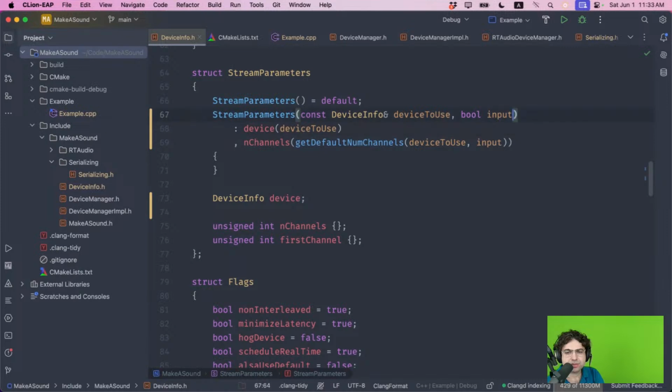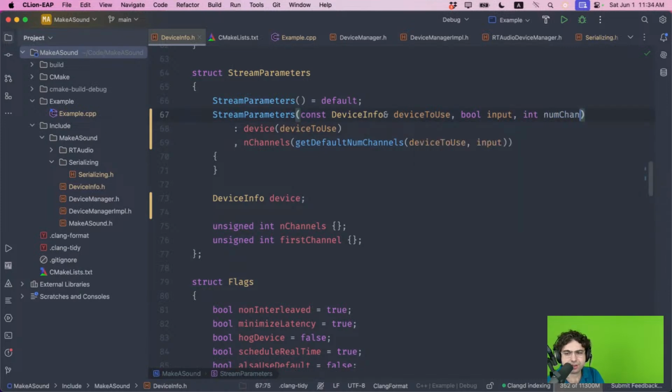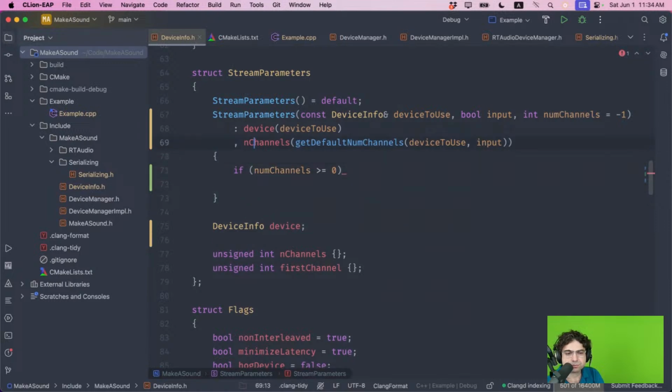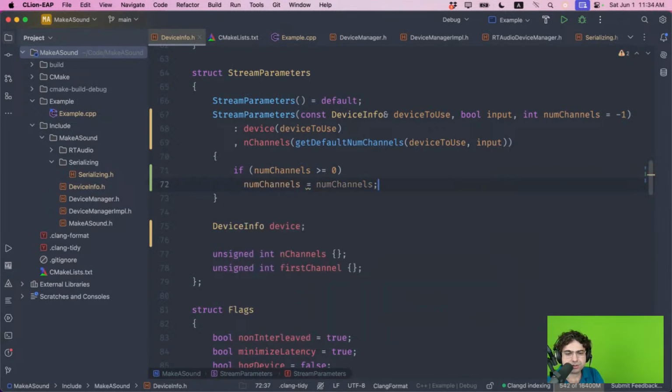Yeah, I should probably do something like int numChannels equals -1, and if numChannels is bigger or equal to 0, then use channels equals numChannels, no, right?